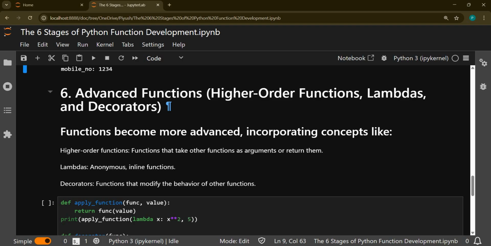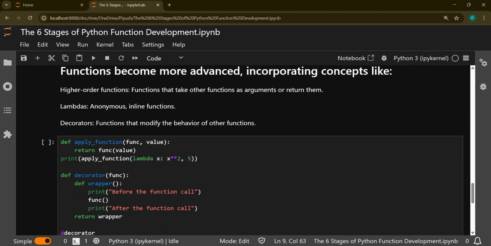The same thing happens with decorators. When we use decorators, basically we take a normal function and wrap something around it. Whatever we have to perform before and after executing that normal function, we can add using decorators. So that we'll see. Let's see an example.